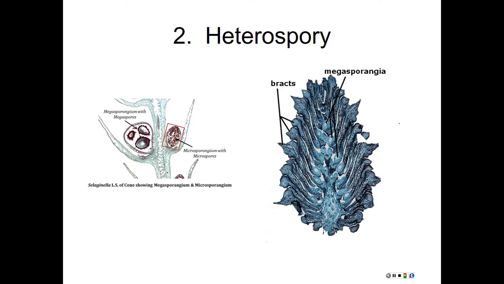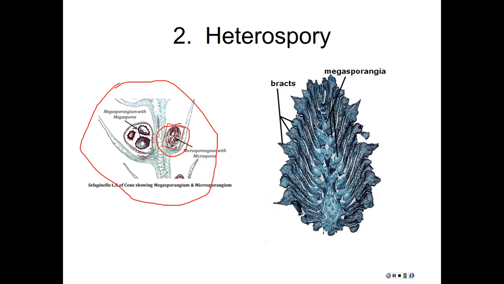All seed plants are also heterosporous, so they have heterospory as their life cycle. So in this life cycle of being heterosporous, we have two types of sporangia, megasporangia and microsporangia. And we might remember these. This is actually a seedless vascular plant you're looking at here. But just to refresh you, we have megasporangia that produce megaspores that will germinate into a female gametophyte, and microsporangia that produce microspores that will germinate into a male gametophyte.